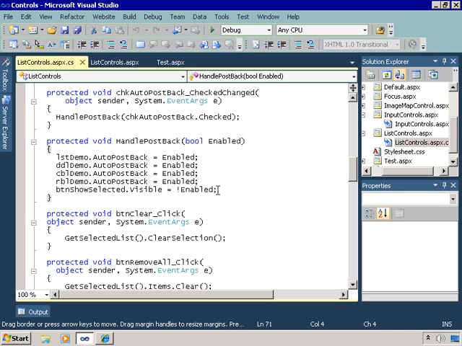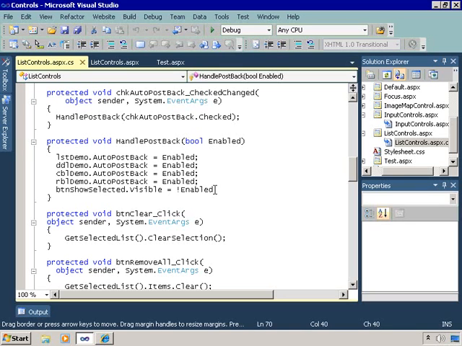If you want code to run when a user selects a value from a list or changes the value of any input control, you need to ensure that the AutoPostback property is set to true. But just remember that this causes a round trip to the server each time the user selects a value. And that can really slow down user interaction with your page. So just be careful and use the AutoPostback property sparingly and only with good reason.